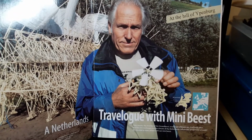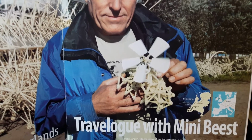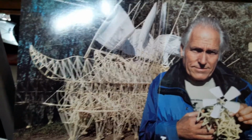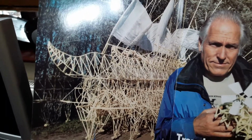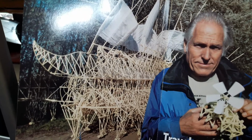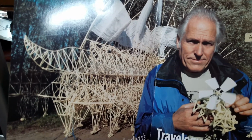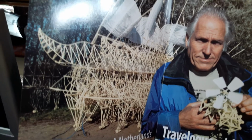You'll see the model is based on one of his early creations. All this one can do is walk with the power of the wind, so it can't really be classed as living. The larger one behind is one of his more recent ones. This one is quite interesting in that it can store the wind power. The wind moves the sails and then it opens and closes valves in big lemonade bottles, and that can store the wind power in the lemonade bottles, and when they're full it can then use the wind that's there to move. If the wind dies away and it stops, the valves can open and the air in the lemonade bottles can be used to keep the Strandbeest walking. I should really explain what Strandbeest means, shouldn't I? It's from the Dutch and it means beach creature or beach animal, and they're designed to live on beaches.